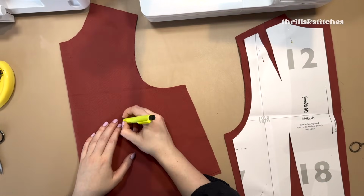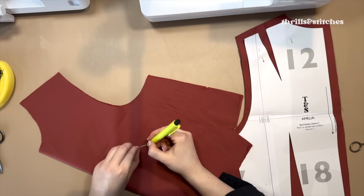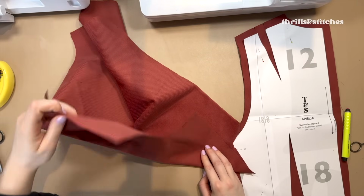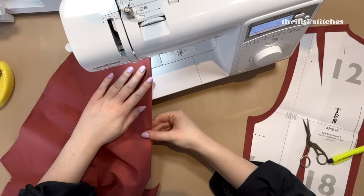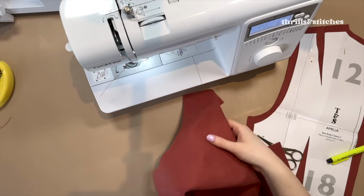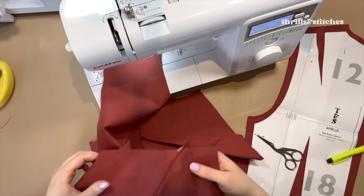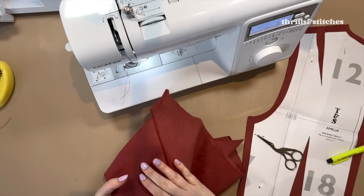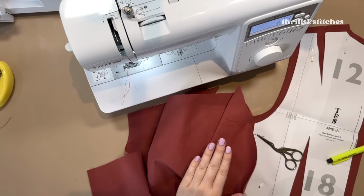So I'm just gonna pop a little chalk dot here at the end of my dart, and then I'm gonna just sew that down real quick. And because, again, we have a straight dart, no curve here, it is always important to go and press your seam straight away. With corduroy, I would be careful not to press it from the right side because that could irritate the texture. I'm gonna make sure to only press it from the left side.